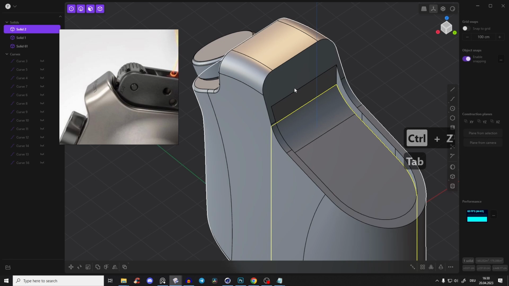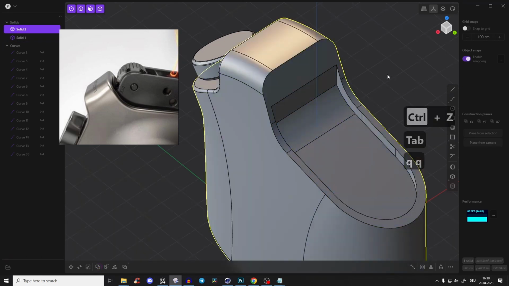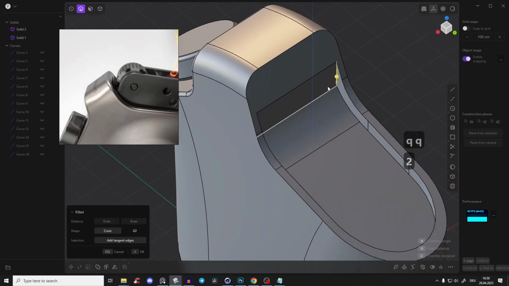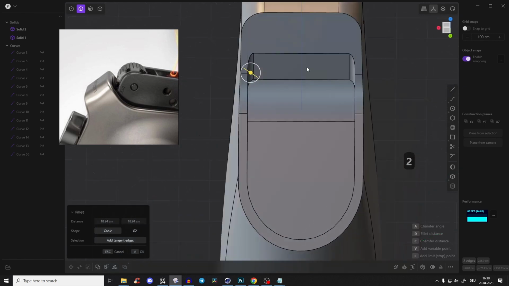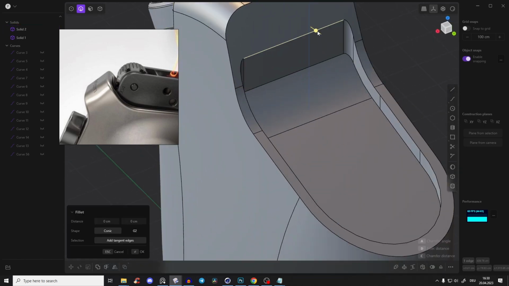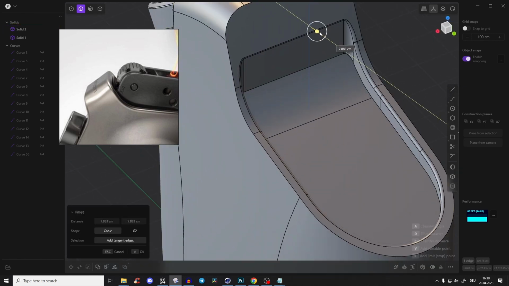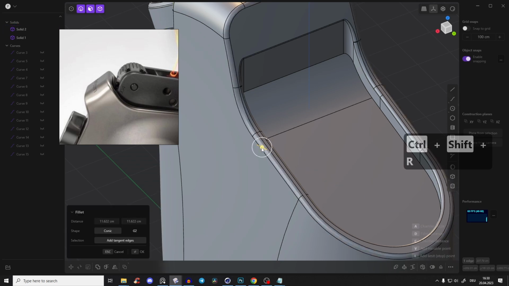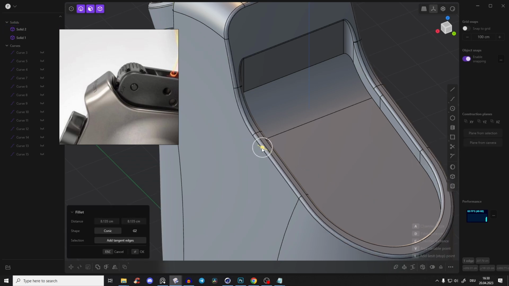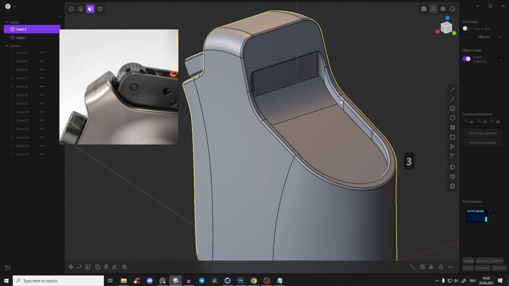So now we have to Boolean it, QQ. So it's again just one piece, and edge mode, and let's just give here some nice fillets, and also here on the top just give it a nice sharp fillet, and we already can give here a nice fillet. So select this here and just give it also a nice sharp fillet. So yeah, this is fine.